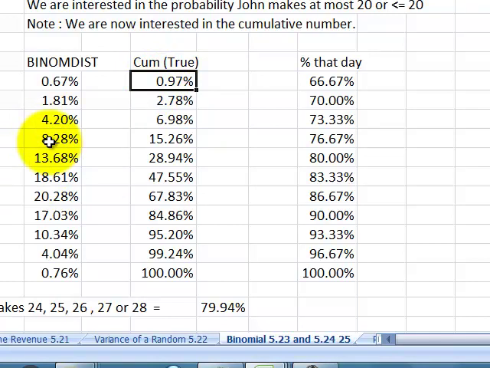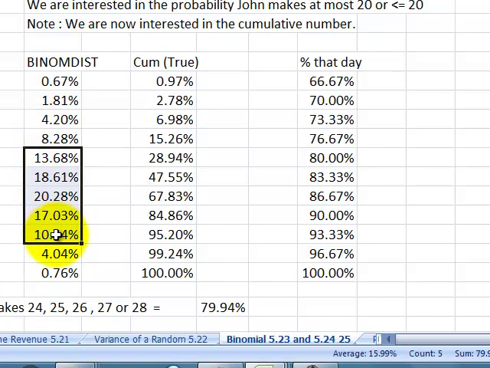We can do some summations and say, the probability that he makes somewhere between 24 and 28, we could have either just added up the individuals, or we could have taken the 95 minus the 15, right? The cumulative probability that he makes 28 or less minus the cumulative probability that he makes 23 or less, because remember we said equals to 24. So about an 80% chance. So 80% of the time when we go to the gym, we would expect him to make somewhere between 24 and 28, if he's truly an 85% foul shooter.